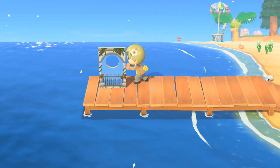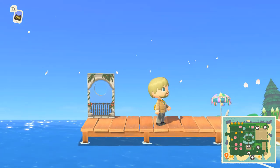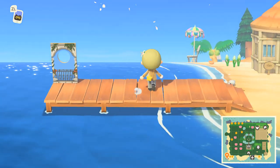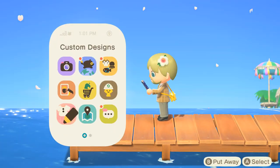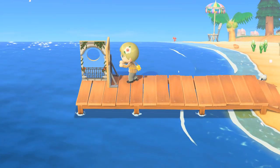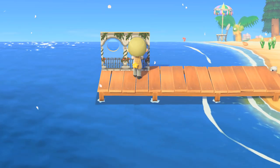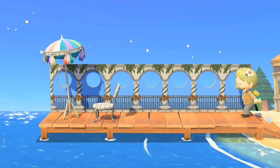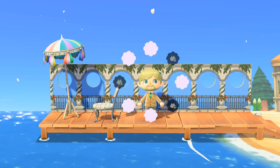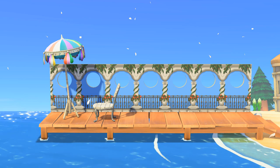The next thing I wanted to show you is how you can use the sky box of Animal Crossing to create an illusion with these cutouts. As you can see, when I pan the camera up, it kind of blends in with the sky. This is just a balcony pattern that somebody made — I believe it comes in different seasons, so there's a winter version too. I think this looks really nice on the dock. You can put a little umbrella at the end to make it cute, and I think it looks really good.